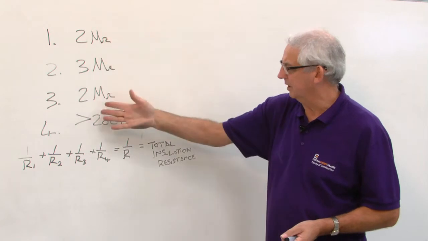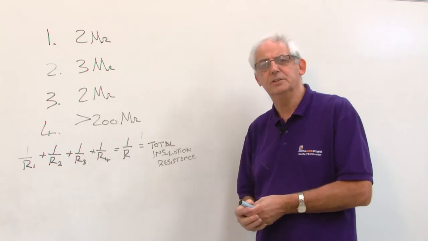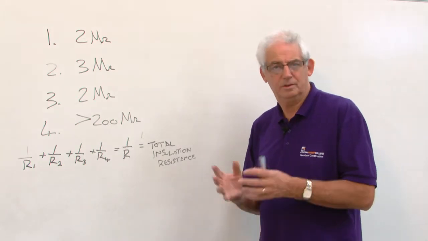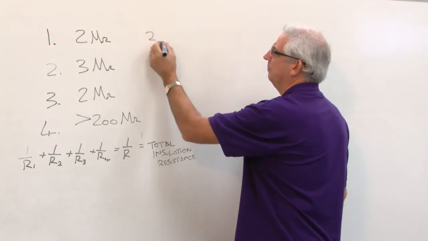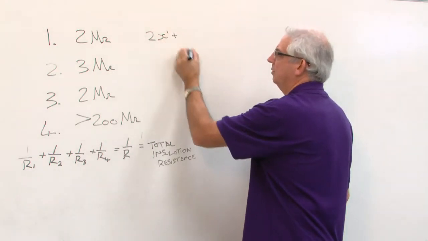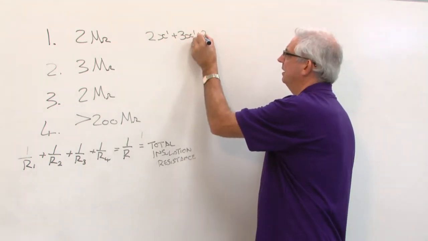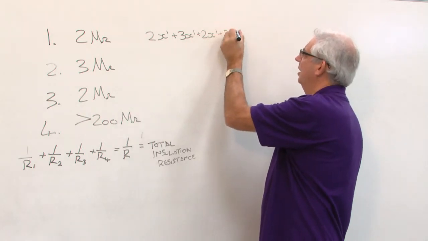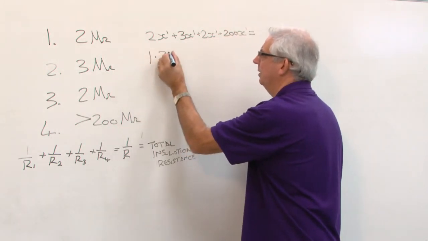In this installation, we can see we've got 4 resistance values. All we need to do now is a simple calculation using a scientific calculator to find out the total resistance value of the installation. It's quite a simple process. Firstly, first circuit, 2, and we enter in x to the -1, which we'll find on our calculator, plus 3, x to the -1, plus the third circuit, 2, x to the -1, plus the final circuit, 200, x to the -1, equals, and we'll see it's 1.33.